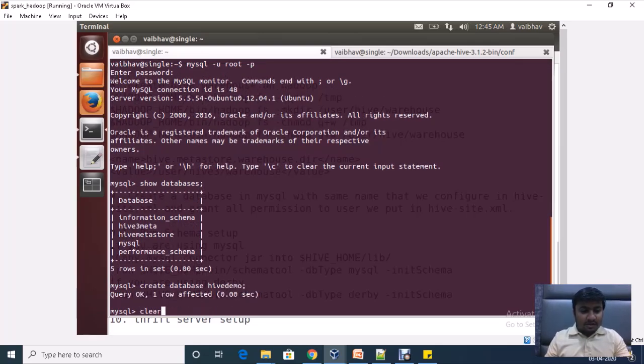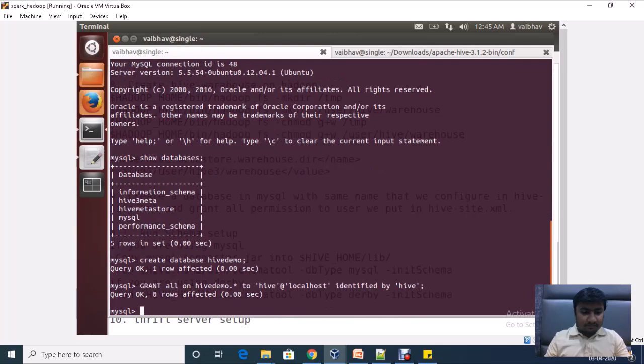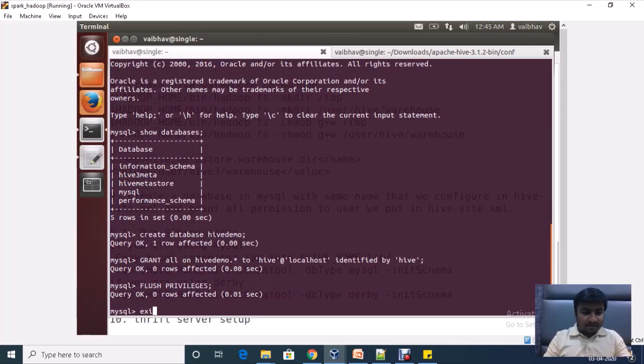Then I will assign all permissions to it. My user in hive-site.xml is hive, so I'll grant all permissions on this database, hive_demo, to the hive user identified by hive. Then finally I'll run flush privileges. Exit.